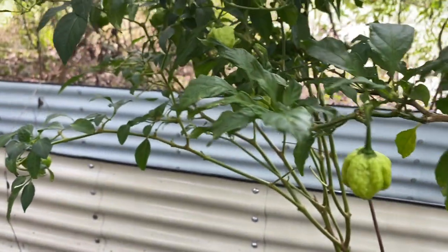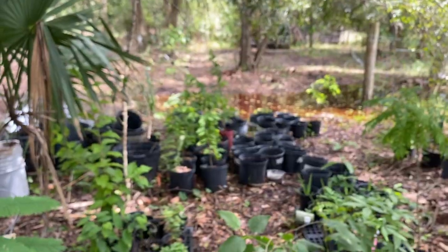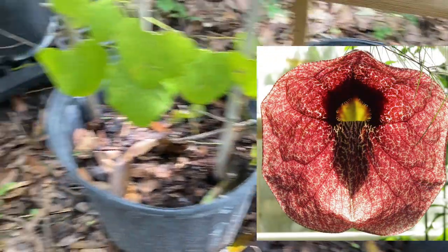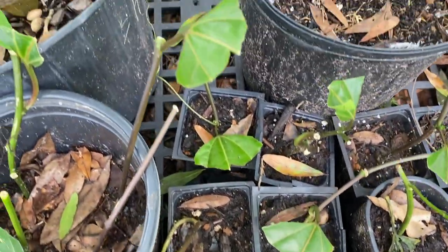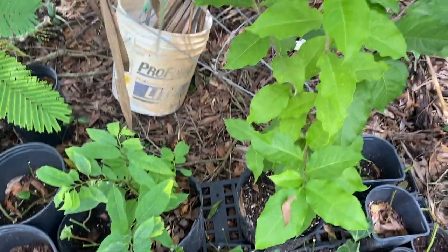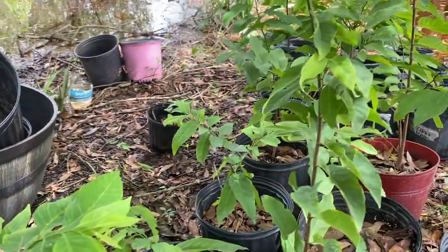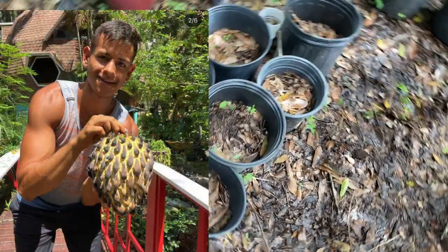Here are some Scotch bonnet peppers — I love the way peppers just hang there. I'm growing those in shade because peppers need some shade; they can't get too much sun or they'll dry out fast, especially in a pot. This is duck flower — I can't wait till these flower because the flower is apparently very beautiful, big, and vibrant. Right here is where I have all my passion fruit cuttings. Some of them are actually taking — I can see they're rooting very well. I have about 40 varieties now; some didn't take and are wilting, but many are rooting well. This is a peanut butter tree.